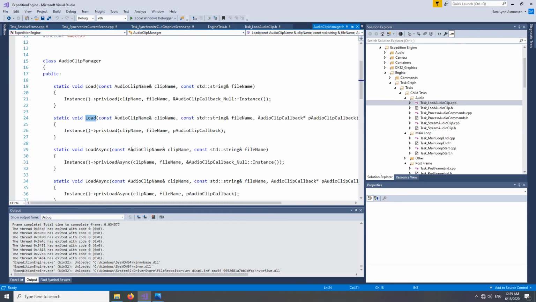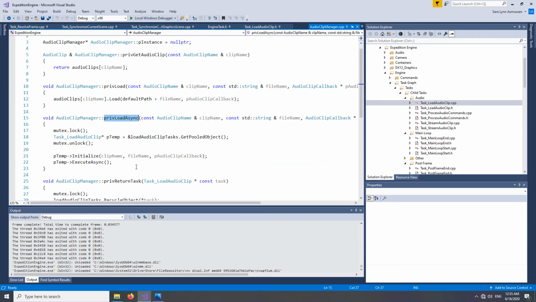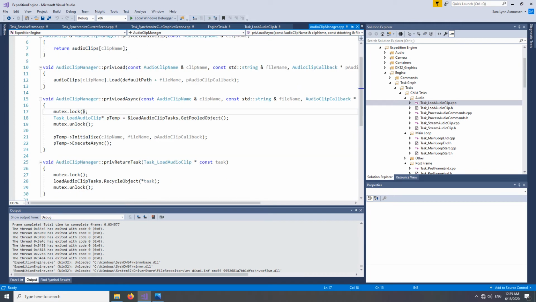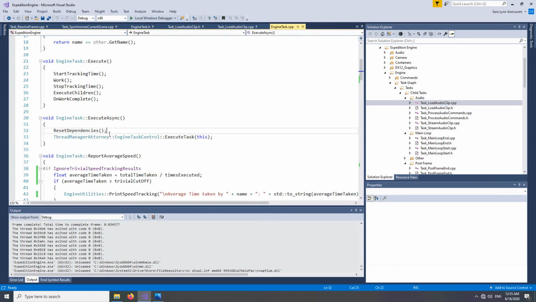So what you can actually do in here is, when you say load asynchronous, it has a mutex just to keep things safe. It has a pool of these engine tasks. It pops one off, initializes it, and then calls execute asynchronous, which will toss this engine task onto the work queue.